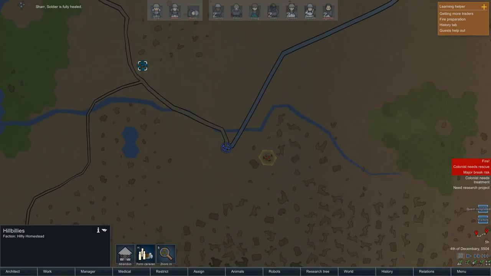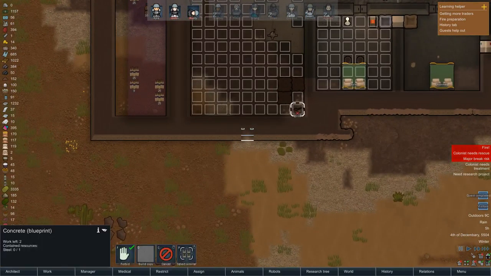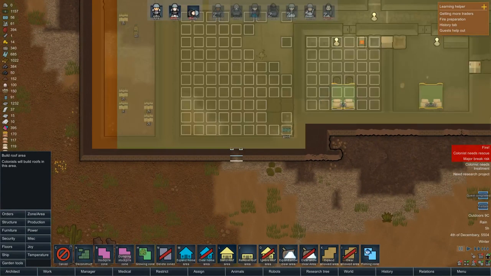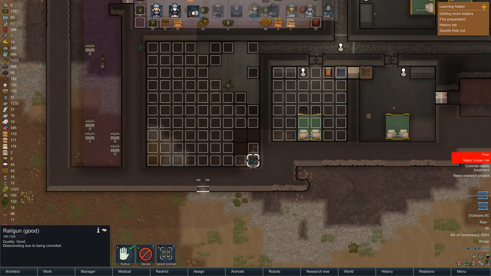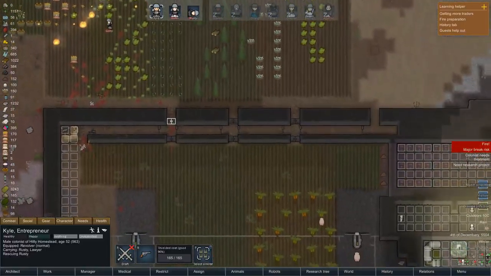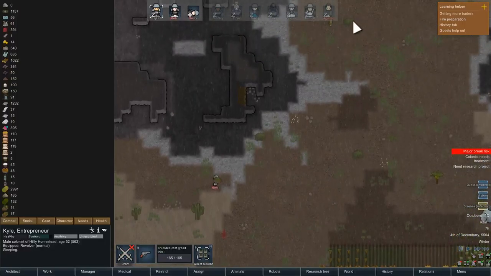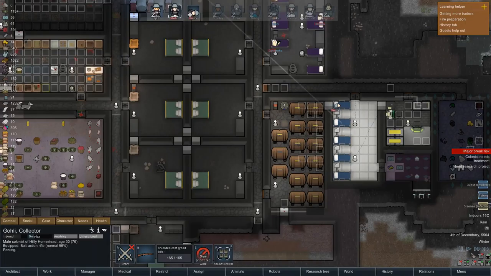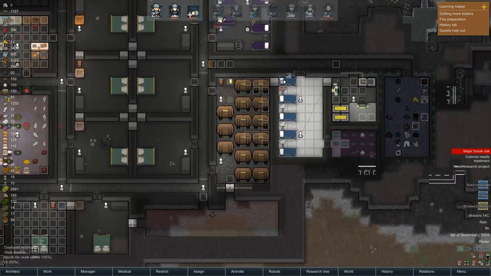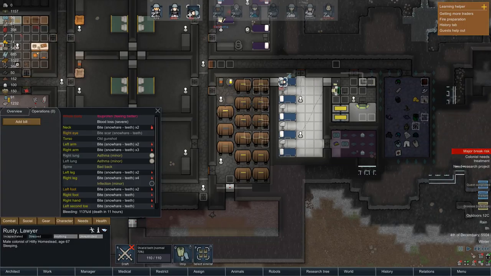So, and there's our rail gun, deteriorating due to being unroofed. It is roofed. Weird. Golly, you need to come in and get rested, mate. Rusty's now got an infection. Of course he has. Have we got antibiotics? No, we don't. That's annoying.